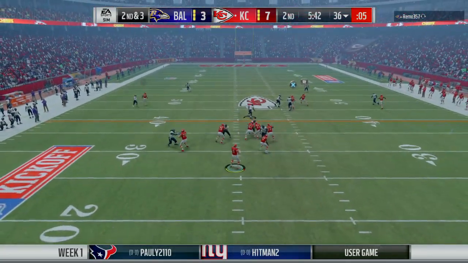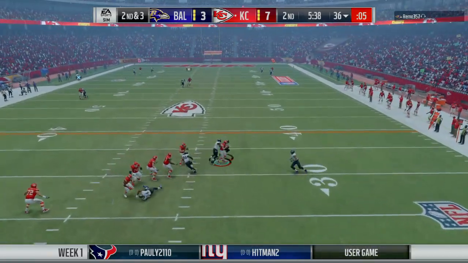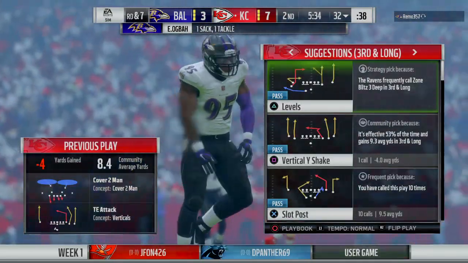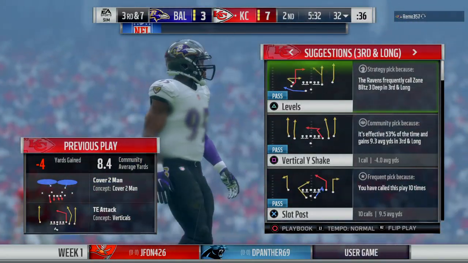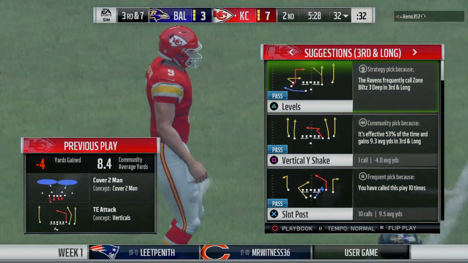On 2nd down, here's Stafford. Flush to his right. And he will go down outside of the pocket for a sack. Tried to get away, but could not. Emmanuel Ogbah able to drop him for a loss of 4.